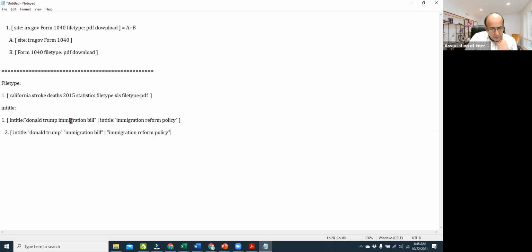And if I don't put immigration bill within in title, what it's going to do is, first of all, ensure that the words Donald Trump appear in the title part, but not necessarily that immigration bill or immigration reform policy will show up in the title. Only because when we are not putting it with the in title here, we are not forcing it to become part of the title or to appear in the title portion.